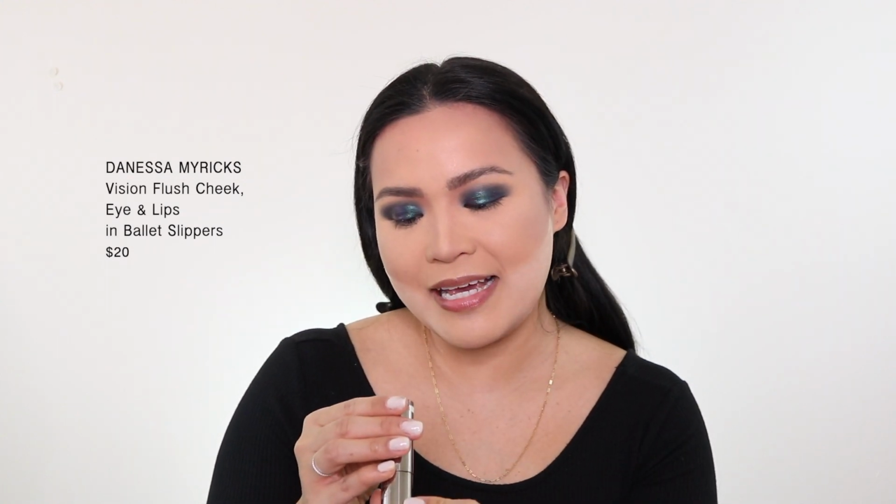Oh my gosh, I love this. I don't think it's dry yet. We'll wait. Wow, okay. I forgot to use this one for my blush. I already set my face. I don't want to put cream on top of the powder. I think it's gonna be patchy. This one is the Vision Flush from DANESSA MYRICKS. This one is Ballet Slippers.